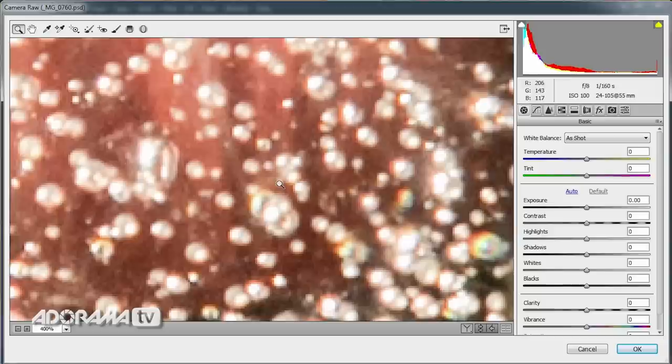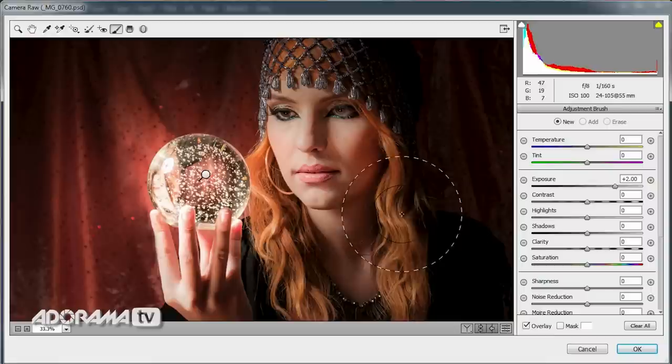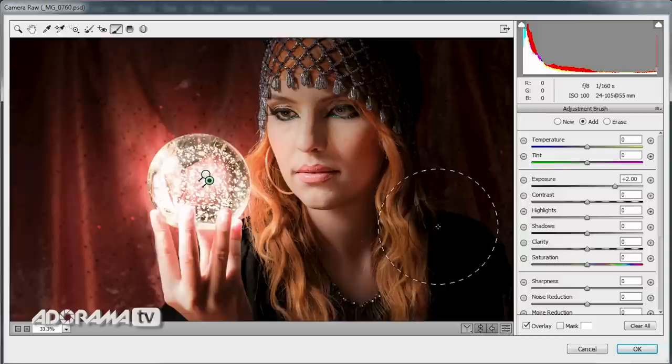I've got this lovely kind of bubble structure inside of this crystal ball and I don't want to lose all of that — I want to keep some of it in the shot. So I'm going to get the adjustment brush again, make sure it says 'new' up here, then click and add a new pin right there. I'm going to make my brush size smaller using the left square bracket, shrinking it down so my glow really happens just in the middle of the crystal ball. You can see we're still keeping a little bit of the outside realism but just adding that glow coming from the very heart of the crystal ball.